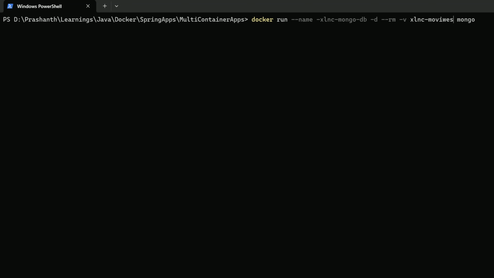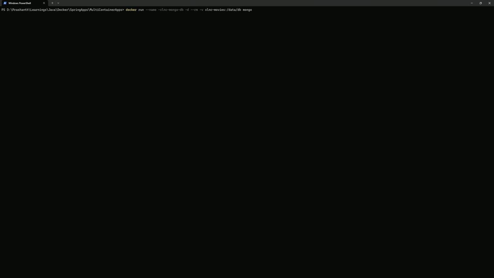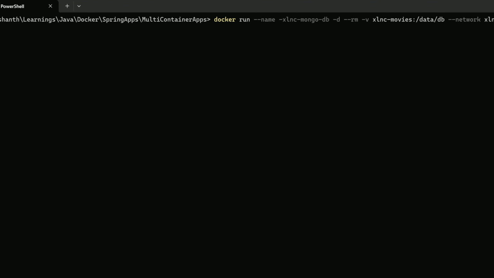These are some networking and other in-depth concepts of Docker, and we will not be deep diving on those features. The assumption is that we are already aware of what a volume is and what a network is. So let me quickly set up a volume, and it is going to be /data/db. Then I think I'll need a network. This network is basically going to bring all my containers to the same network, so maybe I'll just name it something-net.